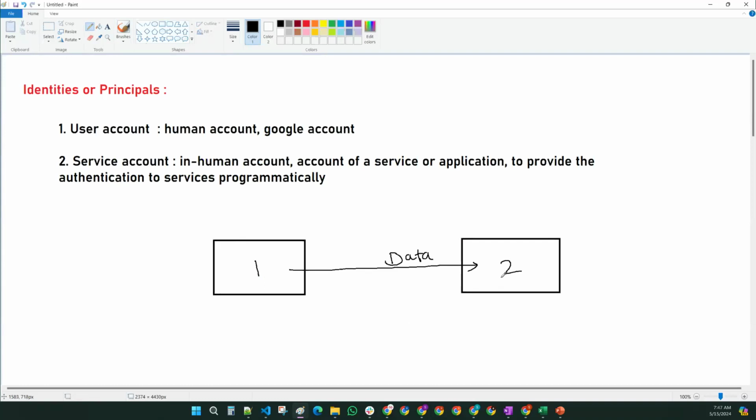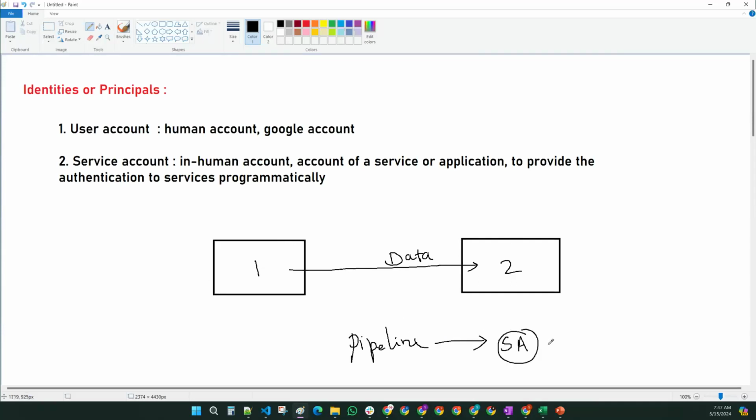Whenever you want to do that, you need the authorization to do this activity because this is a pipeline. You are not doing it manually. When you do it manually, your account is used. This particular service will need your account permissions to do that. But when you are actually running a pipeline, the pipeline does not have access to use service 1 and service 2 and move the data from service 1 to service 2. The pipeline does not have any access. In that scenario, you can use the service account.